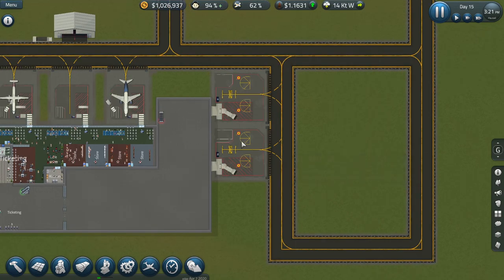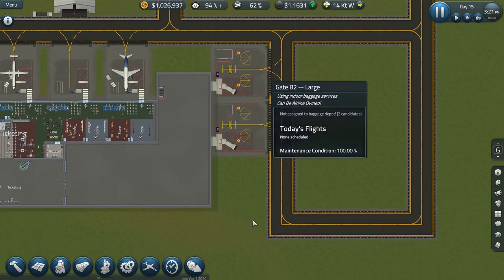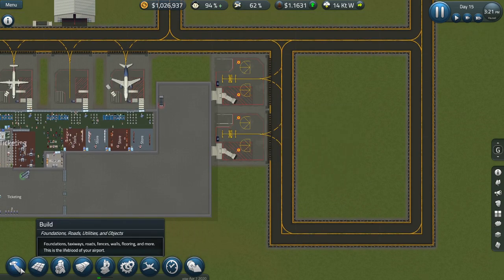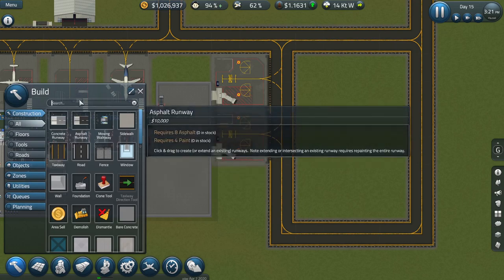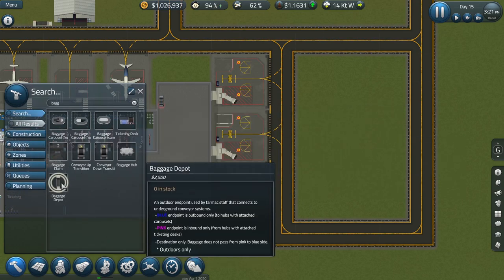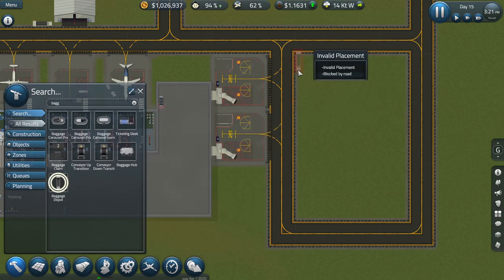Yeah, maybe that's the thing, because we'll continue to expand this a little bit. Actually, then we should probably, if we expand it, do it up here. Okay, let's do that. Let's get the baggage hub, is what it's called, right? Baggage hub, baggage depot. We'll get the baggage depot up over there. I believe that should be fine.